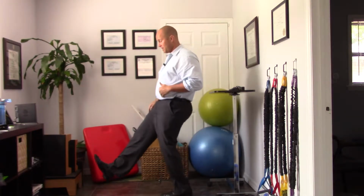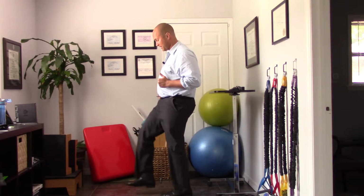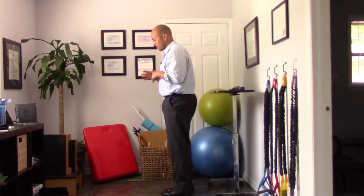And then stride-wise, the most efficient way of running to decrease your rate of injury is to have a shortened stride and a flexed knee, okay? So we're not overstriding on a straight knee trying to reach out farther. That shows an increased risk of injuries. What we're doing is having a shorter step length. So instead of my heel coming straight out there, it's landing right here with my knee slightly bent. As you're running, your stride should be shortened with a faster step rate. This has been shown by a lot of literature to decrease running injuries and decrease your risk of getting an injury. So your stride should be short with a faster step rate.